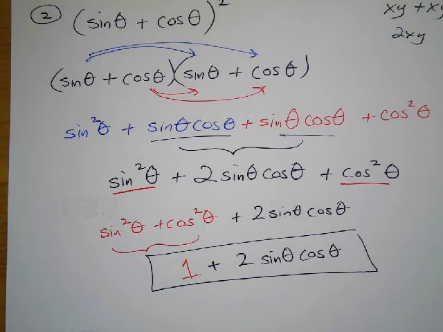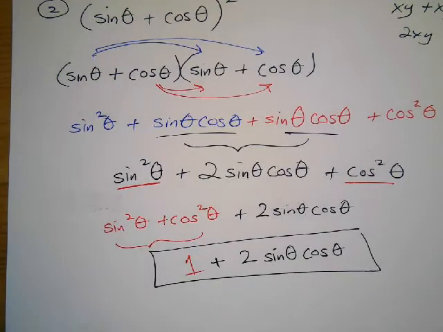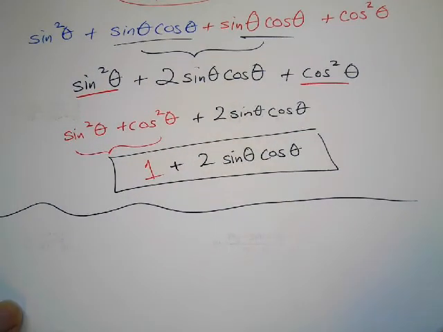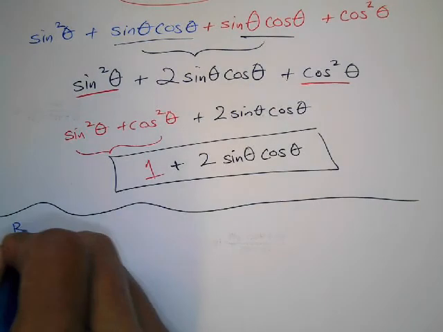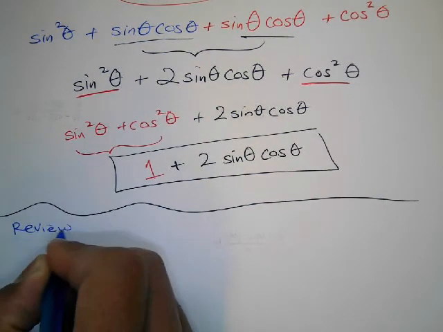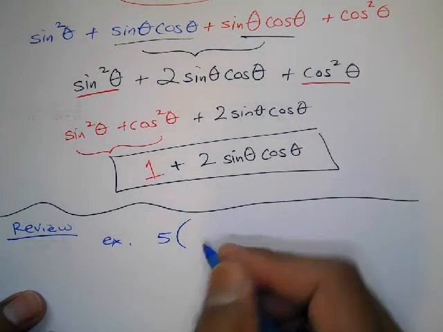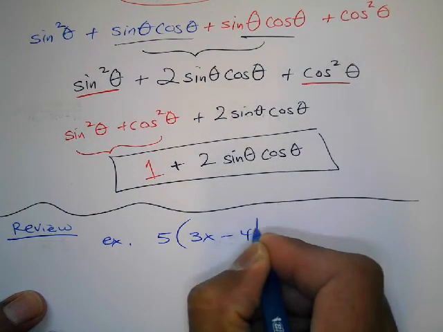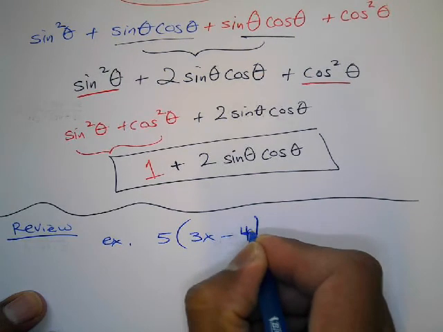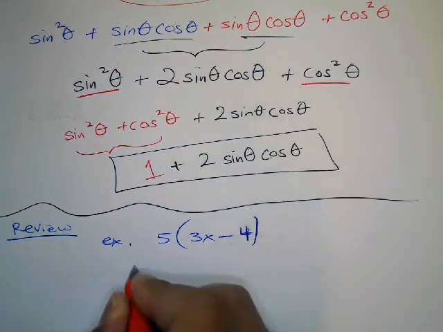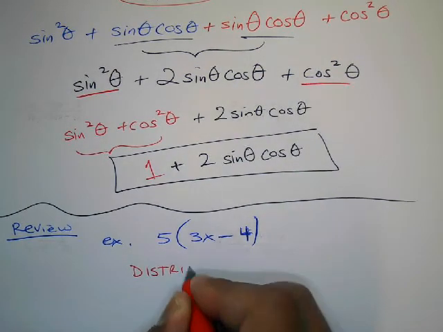All right, so you'll have some like that where you're multiplying two binomials. Here's the next part. This one's actually a little bit easier. The next part looks like this. Let's do again something review, something that you've done in the past. I mean, this one, like I said, is even easier. What if you have this? 5 times, parentheses, 3x minus 4. Wow, this is simply what? Distributive property, right?